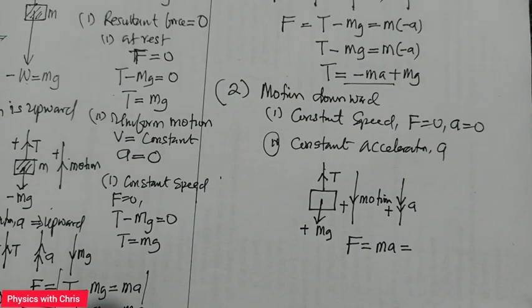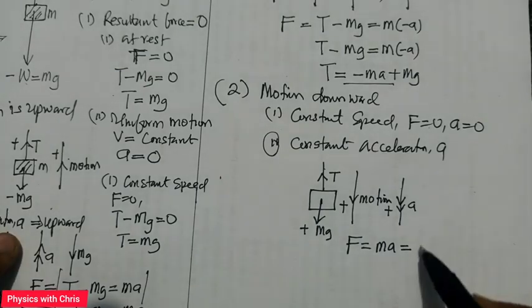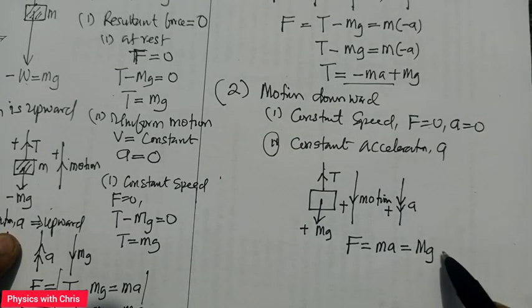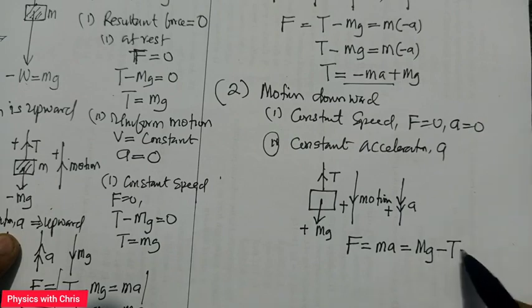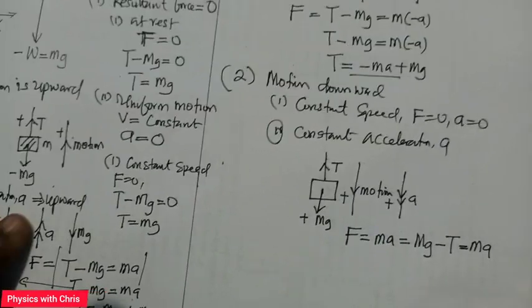So this time I can decide to change the convention. I'm giving my downward direction a positive sign, which means any force acting in the upward direction will be given a negative sign. And therefore, I have my weight mg, which is positive, minus the tension in the string, which is negative, equals mass times acceleration. My acceleration too will be positive, okay?